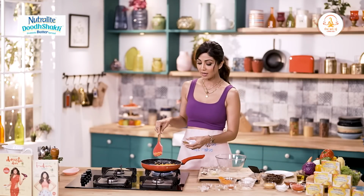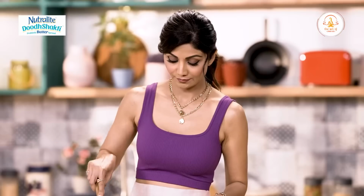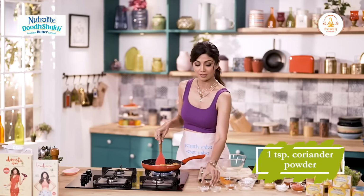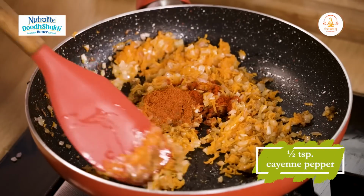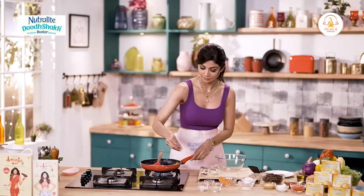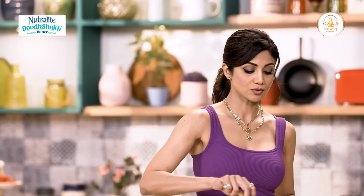Then we add into it some grated carrot. Now we add in our cumin powder, coriander powder, red chili powder, only half a teaspoon, cayenne pepper, some salt. This goes in.